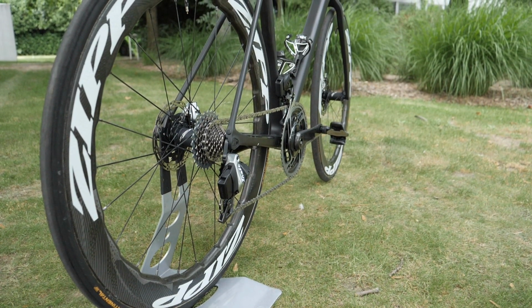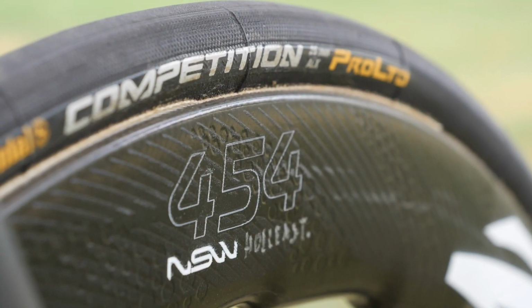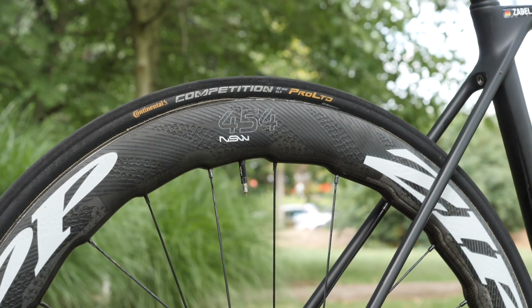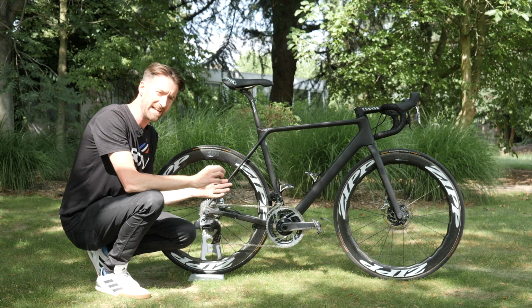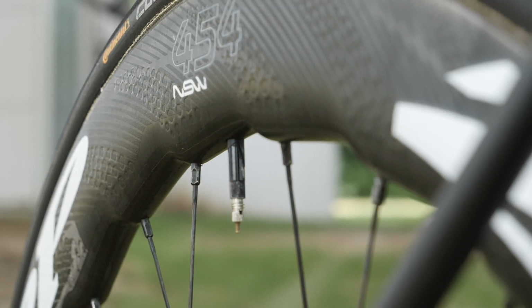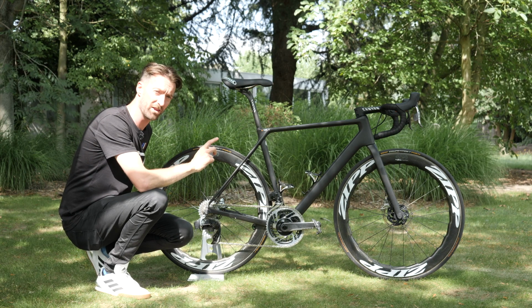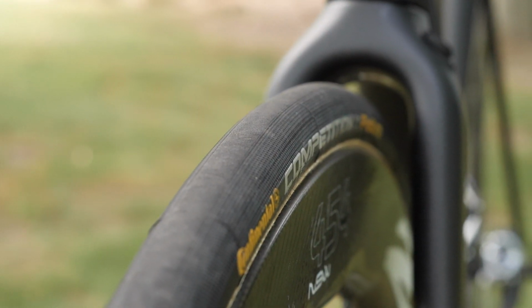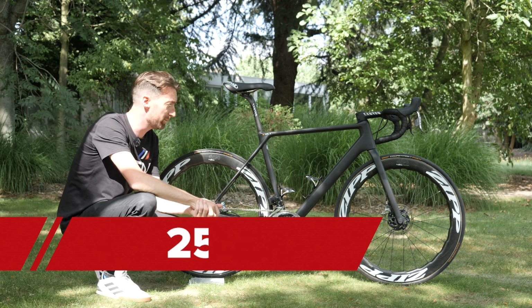Moving on to the wheels. I'm sure you'll all recognise them. They're a very distinct looking Zipp 454 NSWs, distinct because of this design around the rim. The reason for this design is to enable the wheels to still be incredibly aerodynamic, but easier to handle when you're navigating your bike through crosswinds. The 454 is on here at the moment, but I have no doubt that once they get into the mountains, he might opt for something a little bit lighter. On those wheels, we have Continental's Competition Pro Limited 25mm tubular tyres, which are ever popular amongst the riders in the pro peloton.